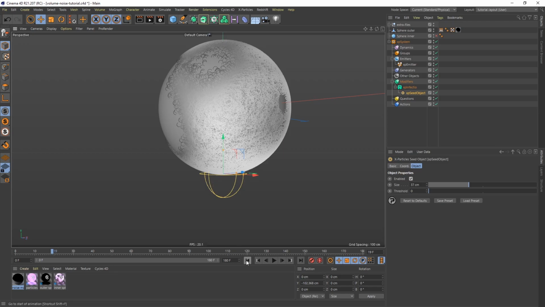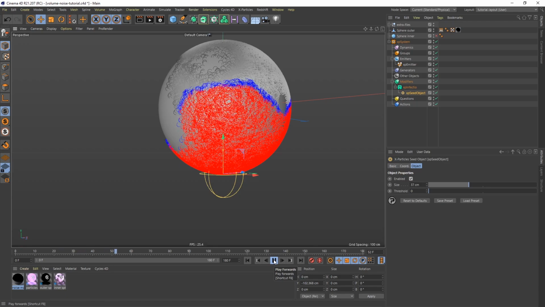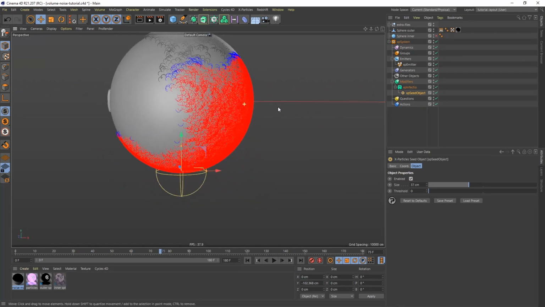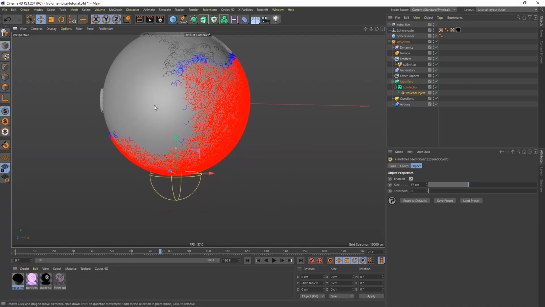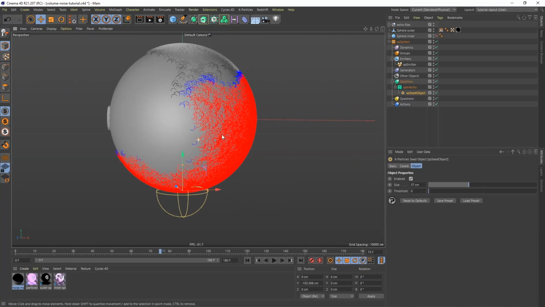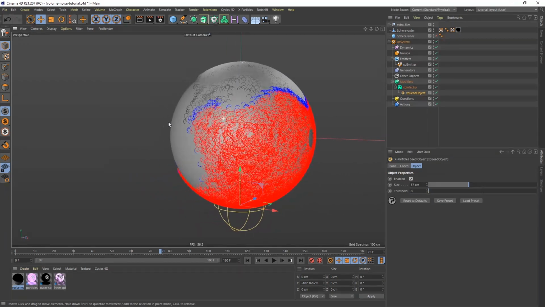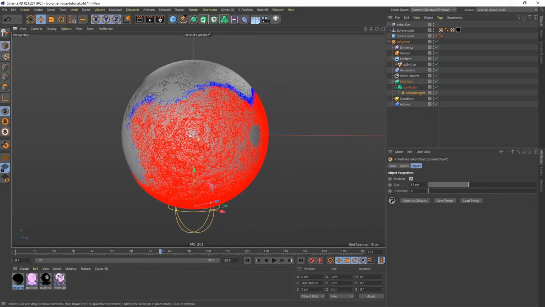So this is the origin point, and this is where the infection is going to spread from. And let's just see what it looks like. If I play this back now, we're going to get something. And you can see that by adding this texture, the infection looks a lot more interesting. It doesn't go here. It just goes in the areas where we have white. And we have a fairly large noise now, so if you made it smaller, you would get many more little pockets. But obviously you can play with that, but this is what I want.